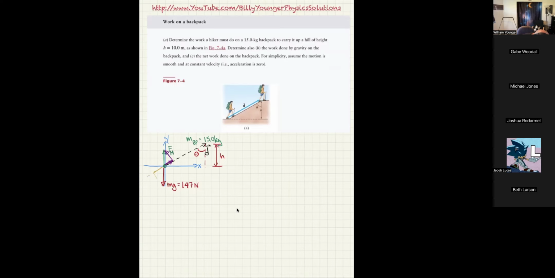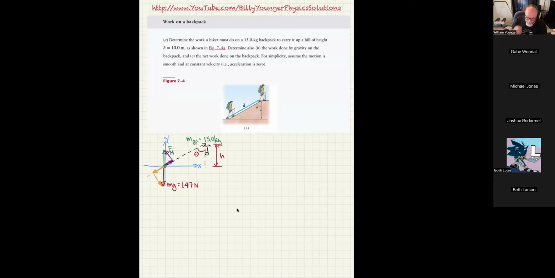So the mg would have this component that is sort of the component of mg that's parallel to the displacement. You can see it's technically anti-parallel though. Notice it points in the opposite direction. And then we also have this component that's perpendicular to mg. So you can actually use those components to compute the work in each case, or you can look at this geometrically and try to figure out exactly how this component parallel to D is related to the angle theta.